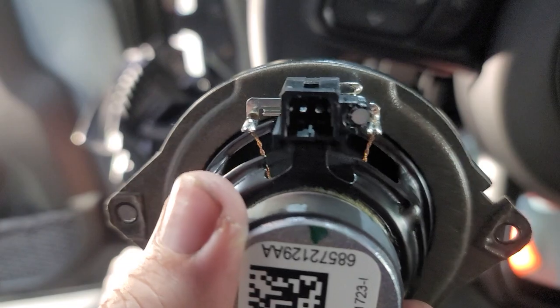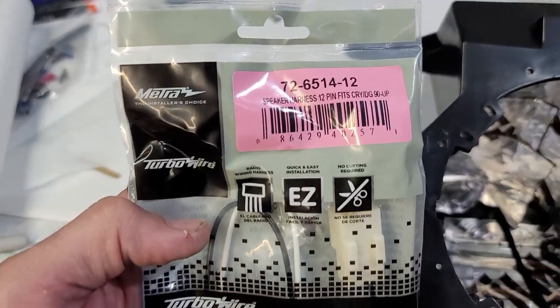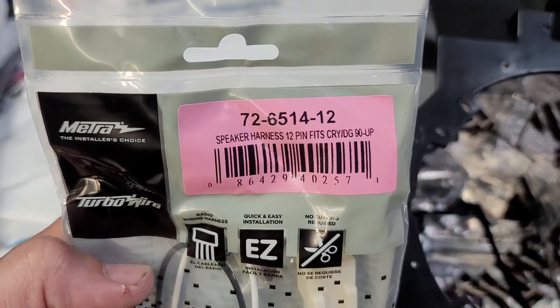And then we're gonna use a speaker harness adapter to plug into there to put the new speaker in. This is the harness we're gonna use, which is a 7265-14-12.